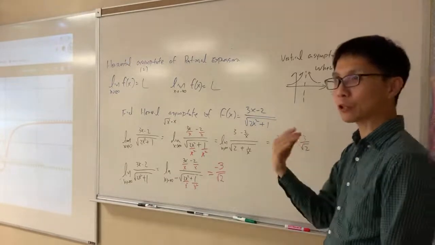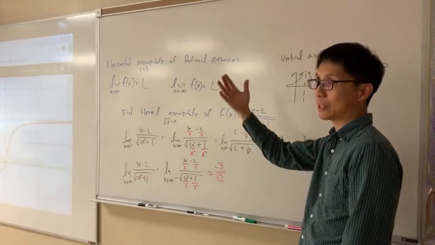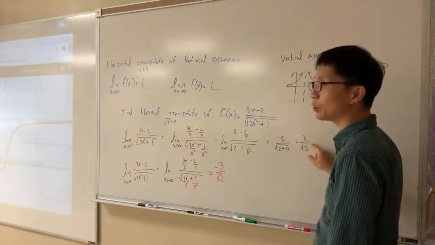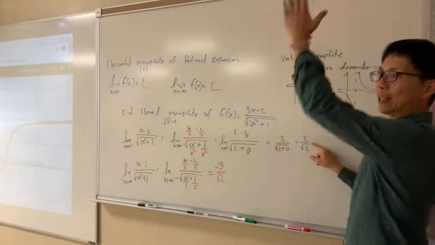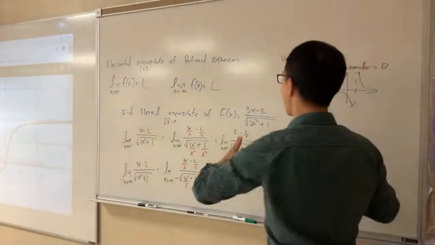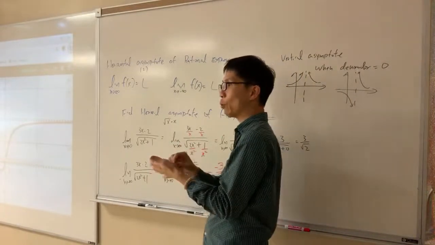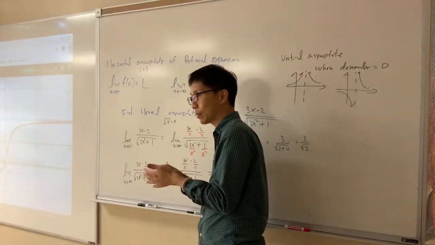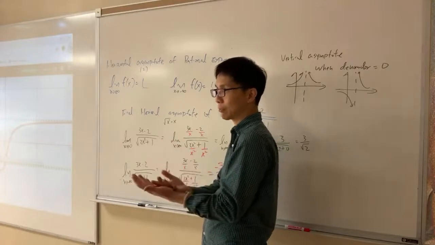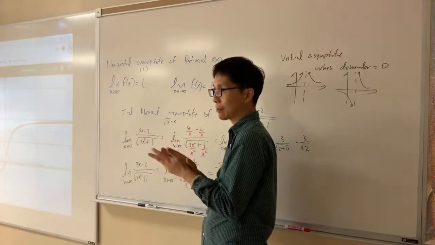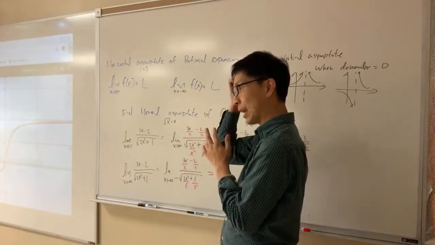Now, with the other question, reaching infinity, just divide by the highest degree in the denominator. But sometimes you might reach infinity. If I reach this result as infinity, do you think we have a horizontal asymptote? No. Because the graph is going like this, right? So if it's going up, if your result is positive infinity, then there is no horizontal asymptote. So what you're supposed to write is no horizontal asymptote. When I reach infinity, there's no horizontal asymptote. When I reach negative infinity, there is a horizontal asymptote. Does this make sense? Do you know how to do this on the test? And you might see it.